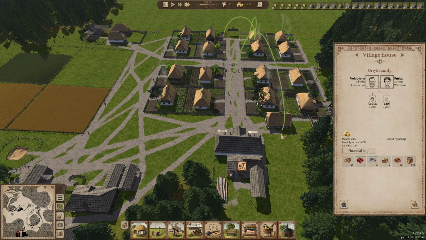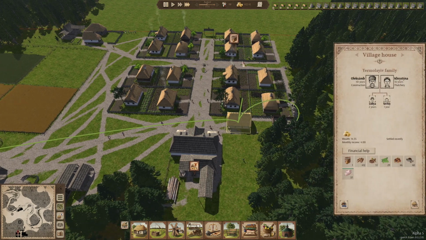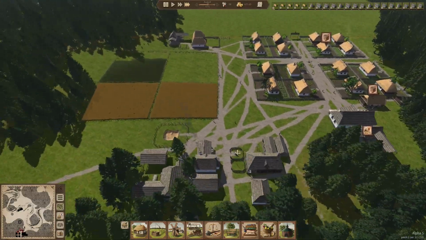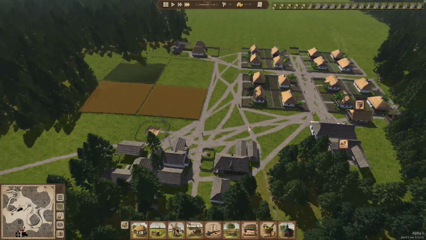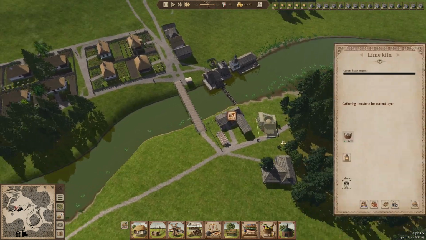So if you have land, it's added on, but it just doesn't show it down here. Okay, that makes sense. I thought it was because I had it set to 0 that it wasn't showing, but it doesn't show. So financial help gives them 5 from your city treasury. So if they're broke, you can give them some money. It's not even a loan, you just give them money. Okay, that makes sense. That does make sense, right?